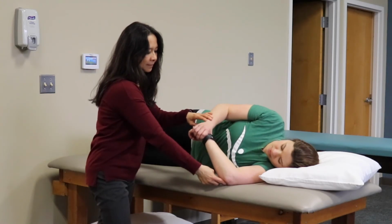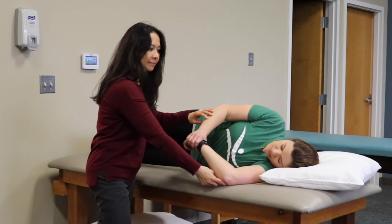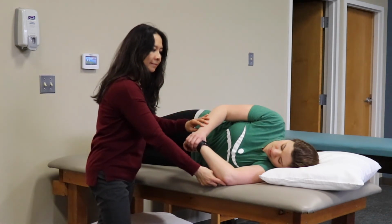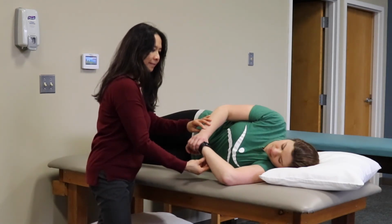When you first start doing this stretch, you may not be able to push very far. This is one of the more difficult stretches to do. As that shoulder stretches out, you'll get closer down to the table. The big thing to watch out for is that you're not allowing your elbow to straighten as you're stretching. You should keep it bent at 90 degrees.